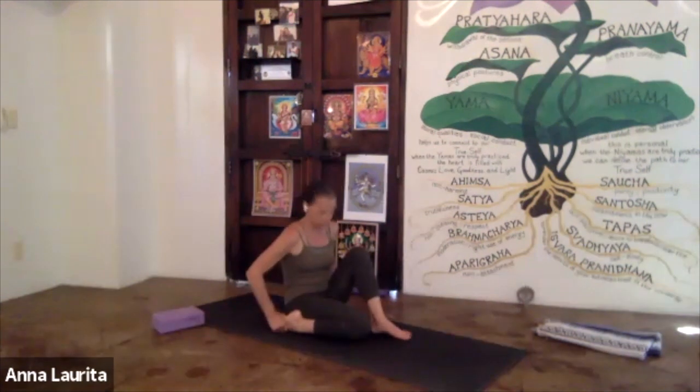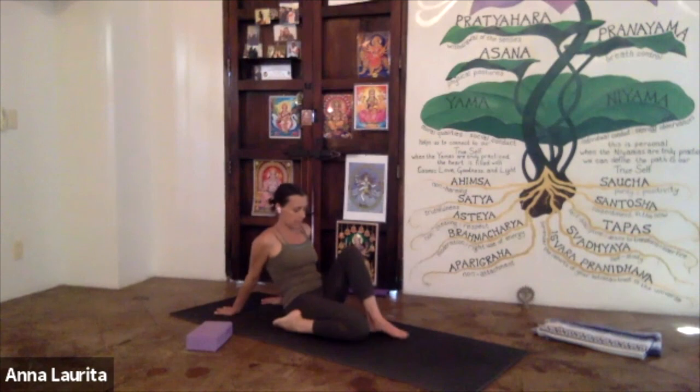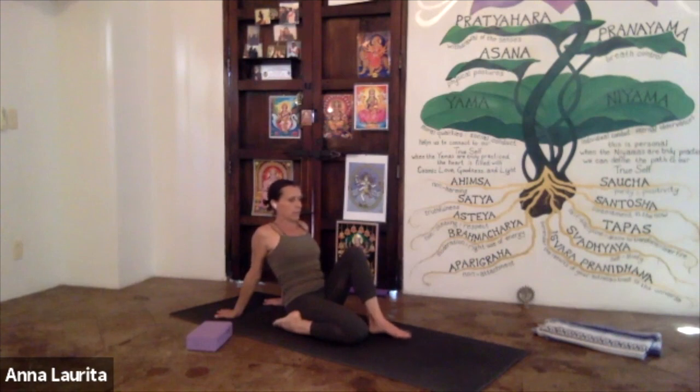Left heel is in alignment with right knee. And you're not sitting on your right heel. Trying to sit on the inside of it. That's a half Virasana, I should say. So your fingers are facing back. Pull the shoulder blades back. You can stay here or lift.